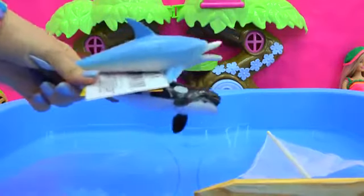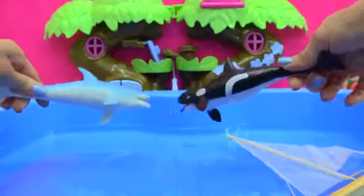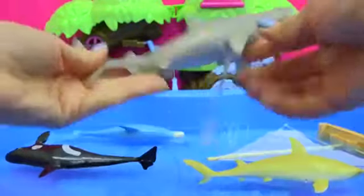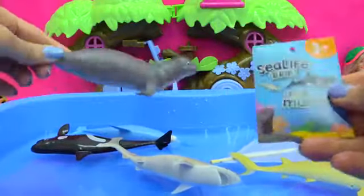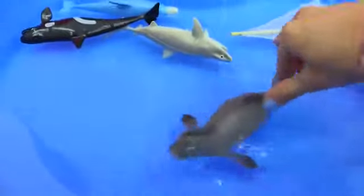Sea animals! Yes! They actually had these animals like an orca whale and a dolphin. So we can have these splash in the water. They had a hammerhead shark. Oh, we have another shark. And a little seal. Okay, so these are all part of their sea life little creature toy collection. There we go. So now we can at least have these guys all swim into the water.